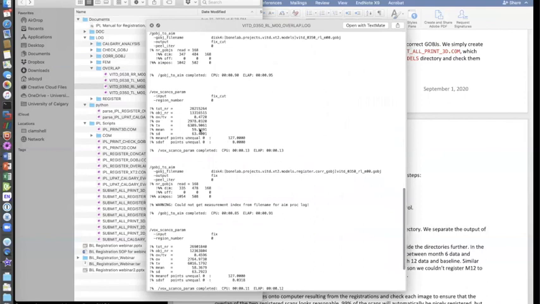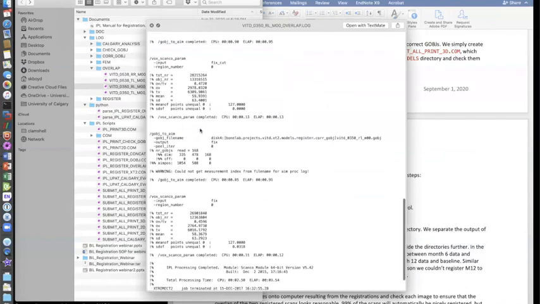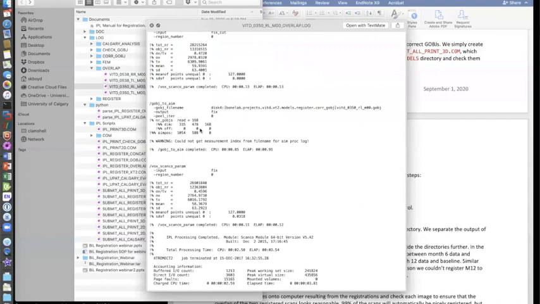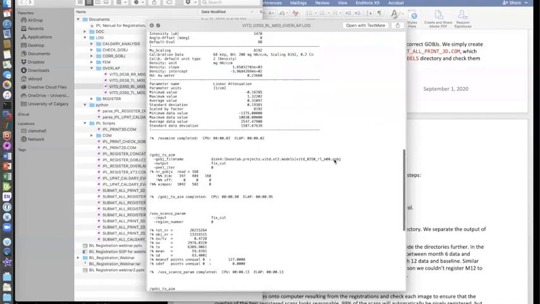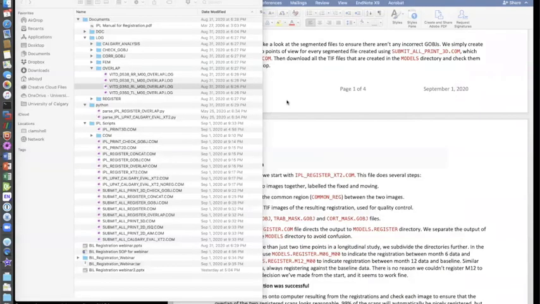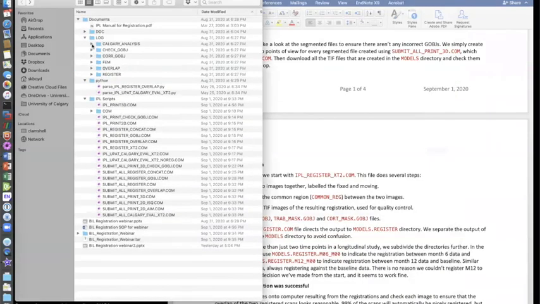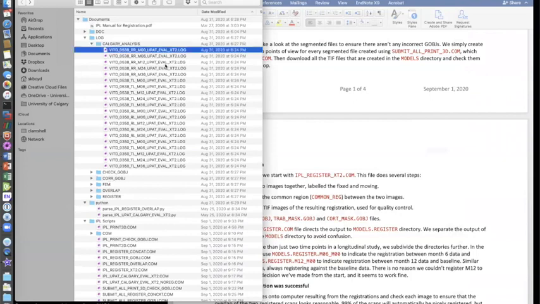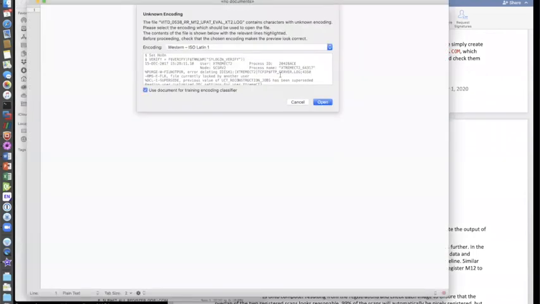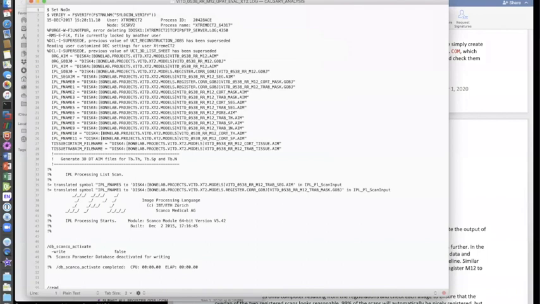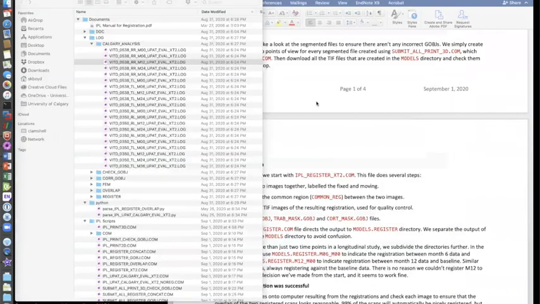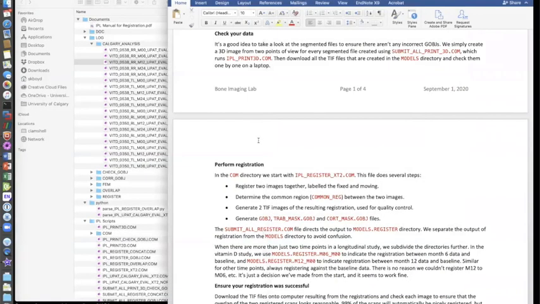So the volume. We might need to know the total object volume, and we might want to find out what that volume is at each time point, and then we can know how much overlap we had. So the registration log is just useful. The other very important one, though, is the Calgary Analysis. And these files actually contain data that I need to extract. I'll get back to that, okay? So let's close that.